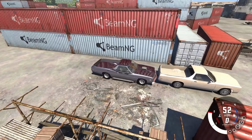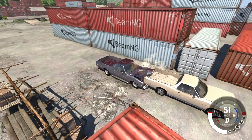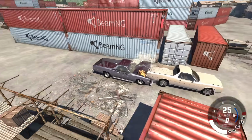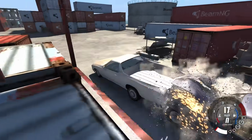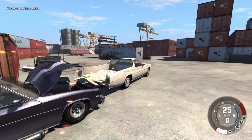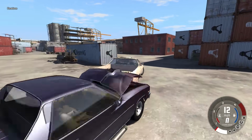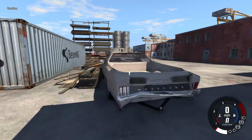Alright, we'll just let it go, because we're going to hit the tail hitch and impact. It's kind of hard to see exactly what's happening because of the camera angles, though. Whee! How about this angle? There we go. Speed up just a bit. Oh, that was like a lurch. Alright, well, that should be good. Just get an idea of what happens in a rear impact.